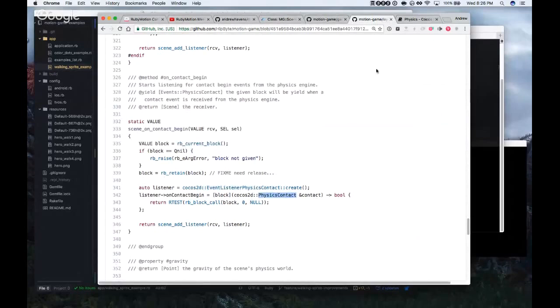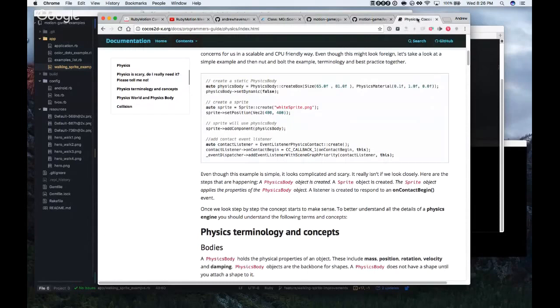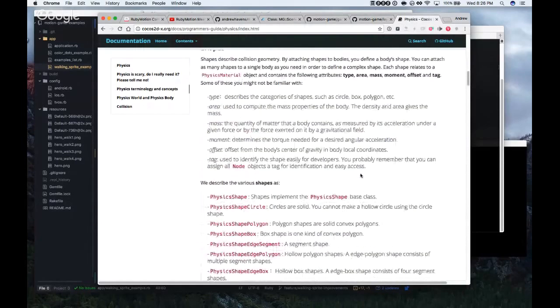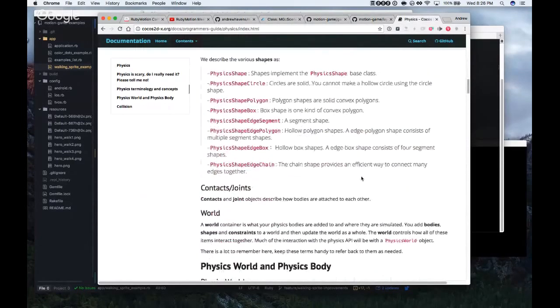Apparently. So can we pass anything into that block? Well, we'll get that physics contact back.